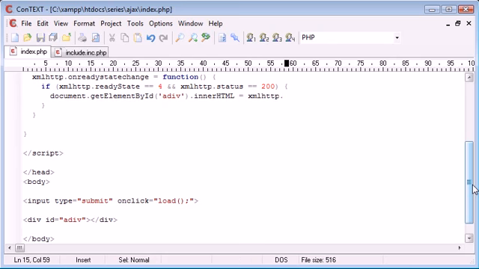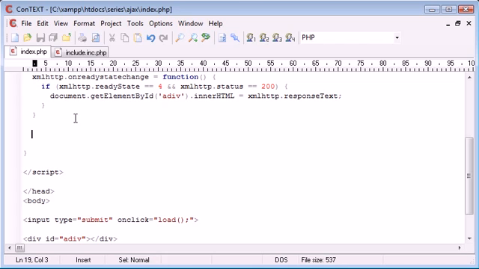and we're going to set this equal to XML HTTP dot responseText. So when we send a request up here, on the change of state we are checking the ready state and the status of the page to make sure it's not empty. So this 200 here is making sure it's not empty. And then we're getting the element a div, and we are changing the inner HTML of this div down here, and that's going to be the response text.